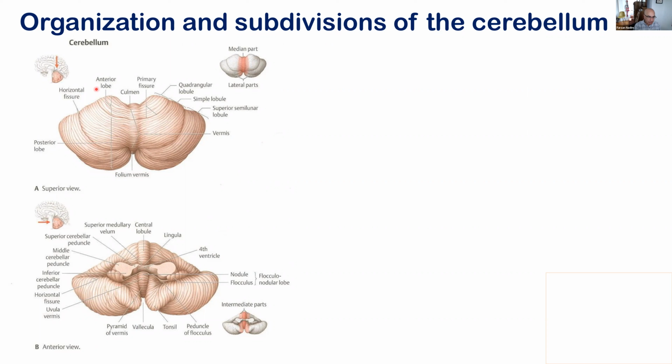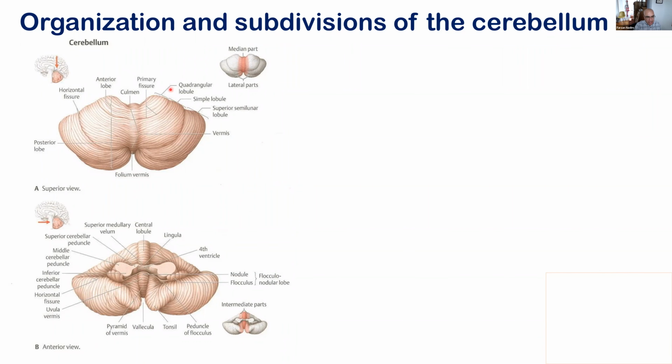And the cerebellum itself, just like the rest of the brain, is two hemispheres. The two hemispheres are joined in the middle, in this central part, which is often referred to as the vermis. So the midline is the vermis of the cerebellum.